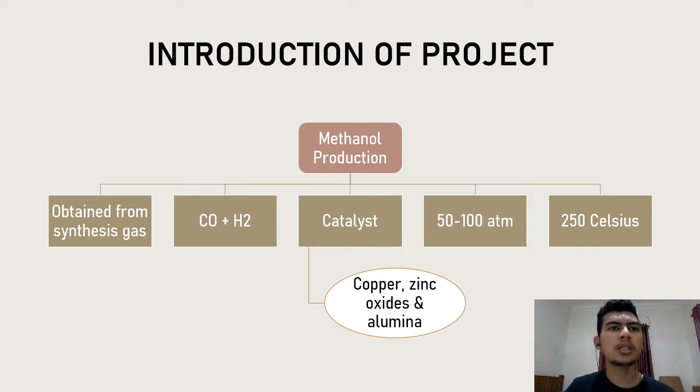The reaction is catalyzed by a copper-zinc catalyst. The presence of the copper-zinc catalyst allows us to conduct the reaction at a significantly lower pressure and temperature. The pressure ranges between 50 atm to 100 atm, and the temperature is set at 250 degrees Celsius. Without the catalyst, we would have to conduct the reaction at 300 atmospheres, with the temperature ranging from 300 degrees Celsius to 400 degrees Celsius, which will increase the cost and is undesirable by any means.